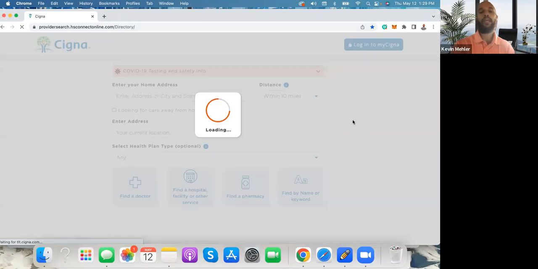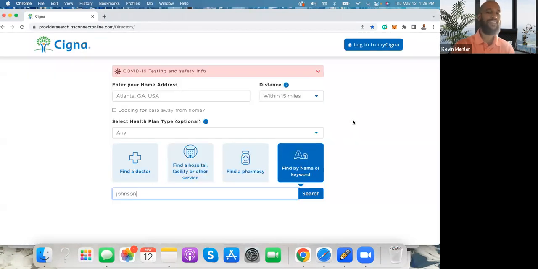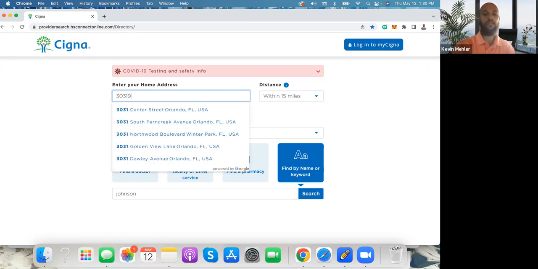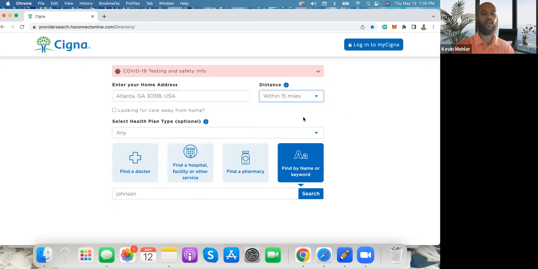And then from here, you have a few options. The site is a little bit confusing, in my opinion. You would, for one, put in the city here. So city or state or the address. Let me see if it does let you put in the zip code. It does, okay. Sometimes I just use simply the state. I tried to go between 15 and 30 miles, okay.